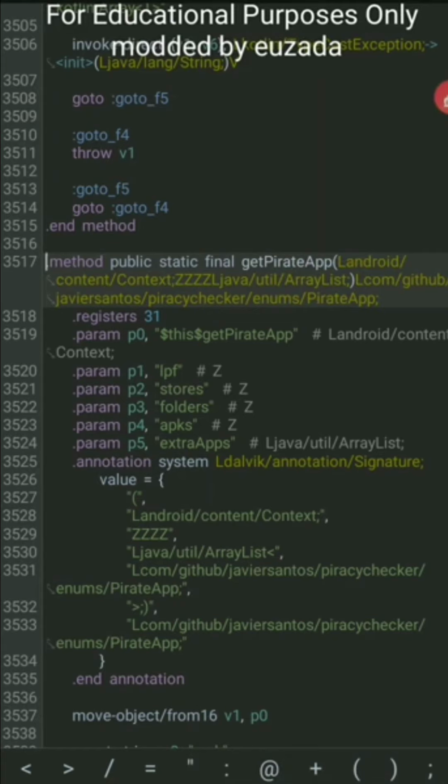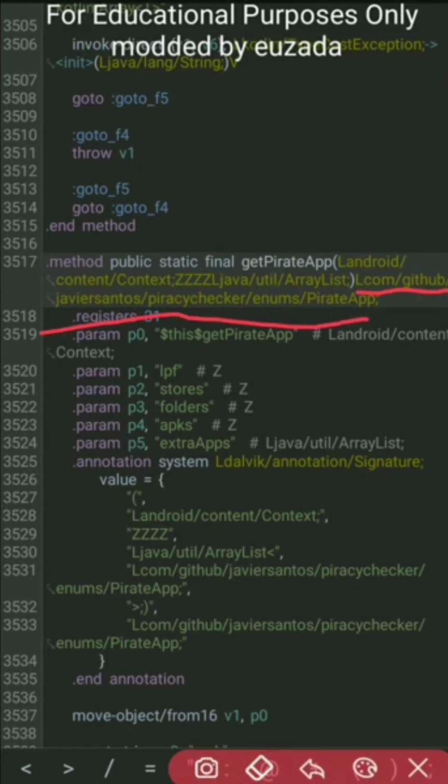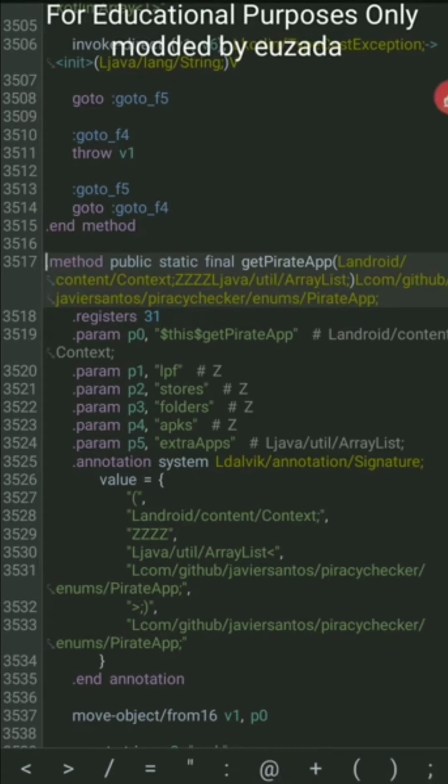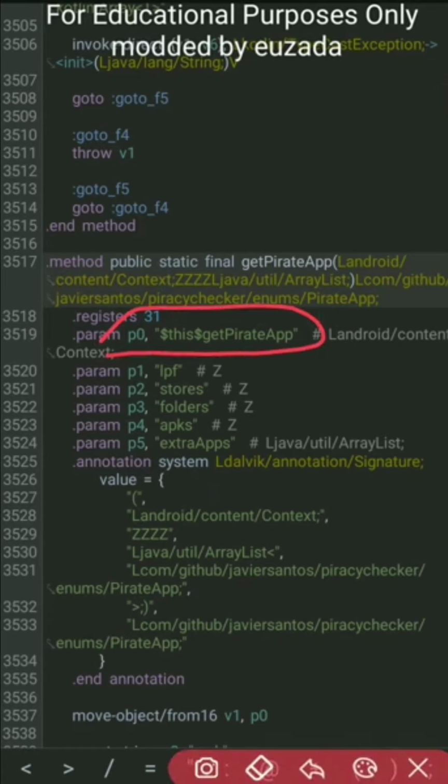The output is interesting. The output is something that came from GitHub. It's called Pirate App. So the developer of this app used a package from GitHub to do it. By checking, this guy who wrote this package is the same guy who wrote the HTTP Canary, whatever. So it's a very funny way to use someone else's work and add the package to your app. Okay, so let's see what we can do here. This get pirate, as I said, is going to take one input, other logic inputs, and an extra app here as a signature. So this is all the input.